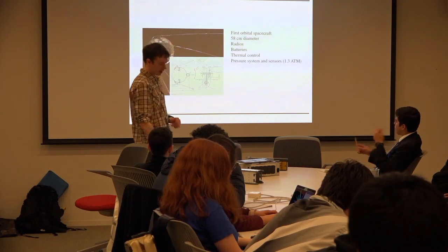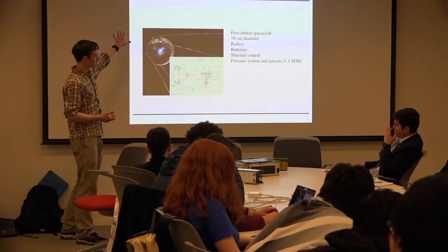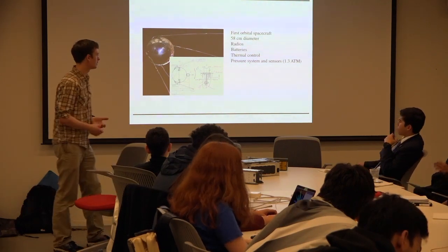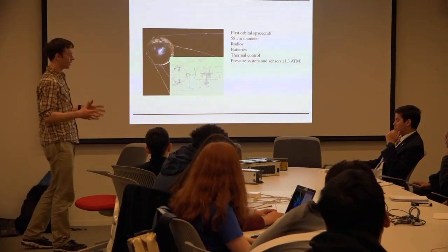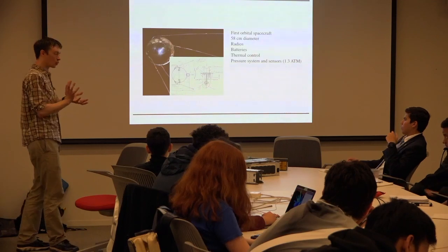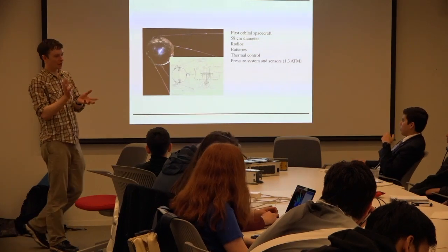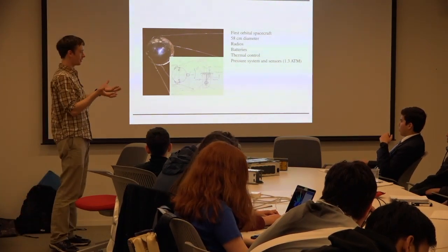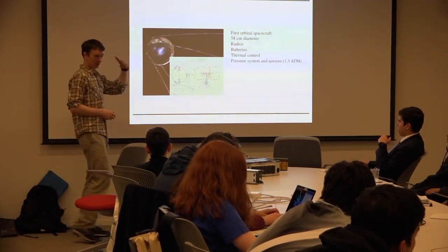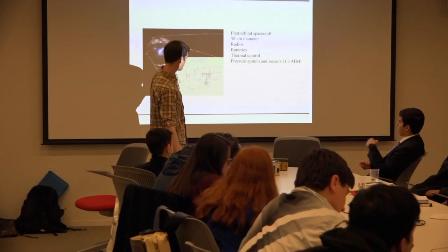The first orbiting spacecraft was the Soviet Union's Sputnik, and this was like a 58 centimeter, I think it weighed about 80 kilograms, like a 170 pound sphere. And they pressurized it to more than the Earth's atmosphere. So they didn't have to worry about whether the electronics would work in space. What the environment of space was, they were like, well, it's a vacuum, it's all this radiation, so we're going to make a big heavy sphere, fill it up with nitrogen gas and batteries, and then launch it up and have these big antenna so you could hear the classic Sputnik tone. But it's still not very big and not very complicated.